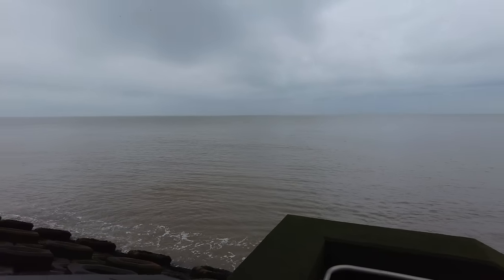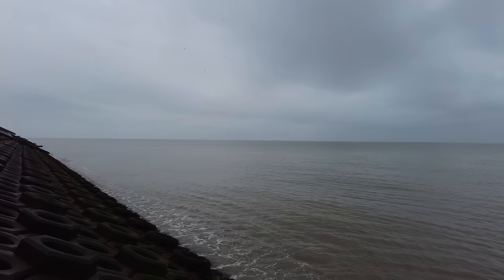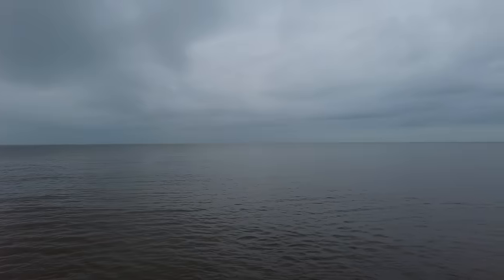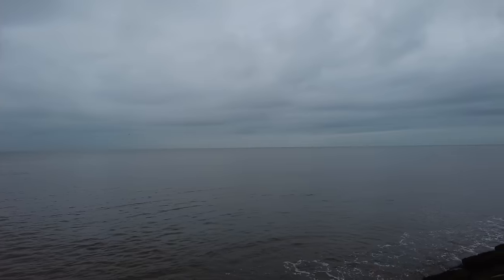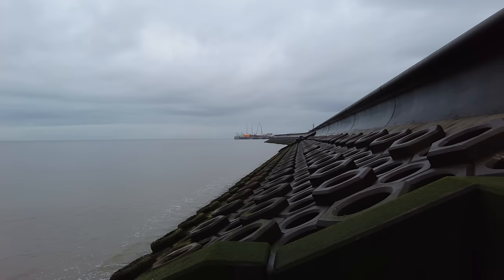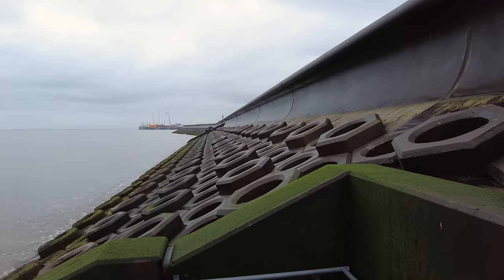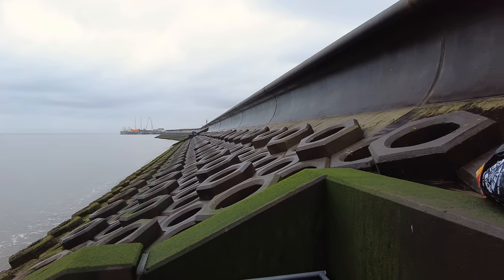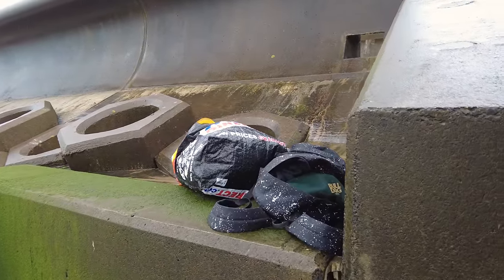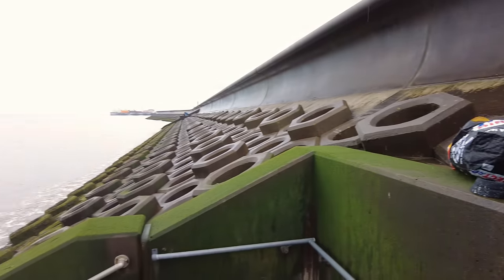Look at this, folks - this is amazing. Like I said, it's like a mill pond. And this sea wall is very interesting - look at how we have these hexagons. Can you imagine if they'd had that further up? No one would be able to sit in it, would they? So when they designed the sea wall further up, they made it with steps so that people could sit in it. Someone's left some stuff here - there's a bag there. Anyway, that was a little look at the sea, just look how calm it is.